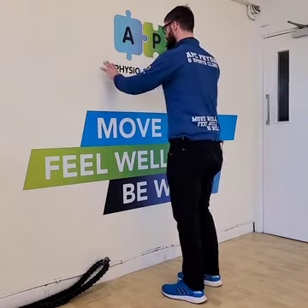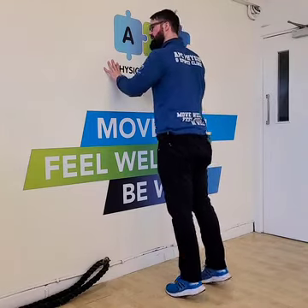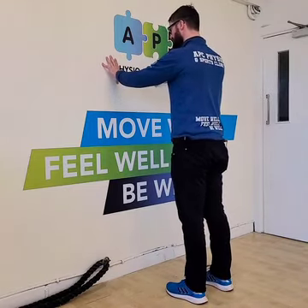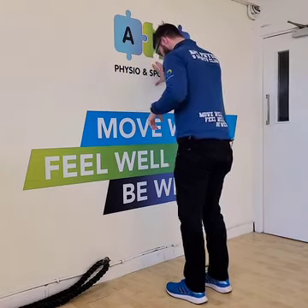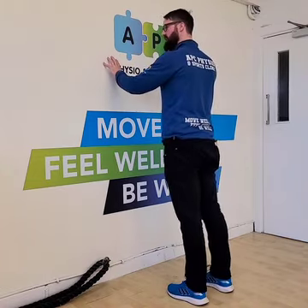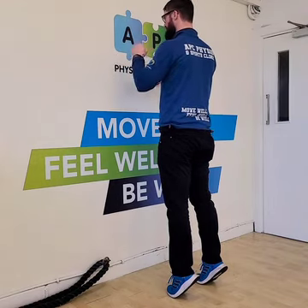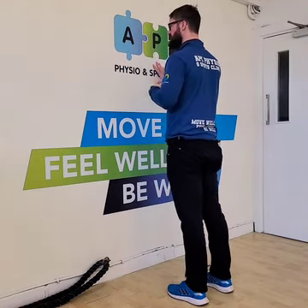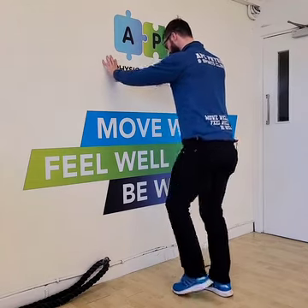What we're looking for here is a firm pressure up against the wall — not clawing at the ground trying to use the push up, but just using it for balance. You can go fingers if you wish, just enough that you're not going to fall over. Mark the height, keeping the legs straight. Go up on two toes first to mark that distance off and remember how high you want to go. Then shift onto one leg.